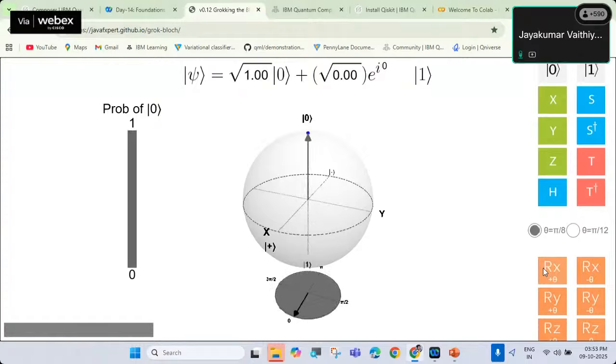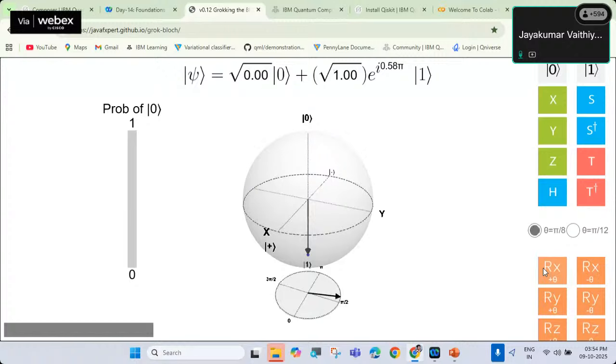What will the X gate do? The X gate will do a bit flip. If we apply Rx, it will do the operation little by little, applying the NOT operation in angles of pi by 8. Look at the difference. In classical, you don't have any degree of freedom from 0 directly to 1. But here you have more space to do the NOT operation. More operations mean more computation you can do. For a simple NOT operation, how many steps will it take? A lot of steps, so a lot of possibilities.